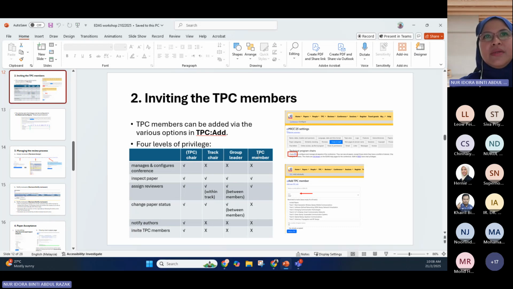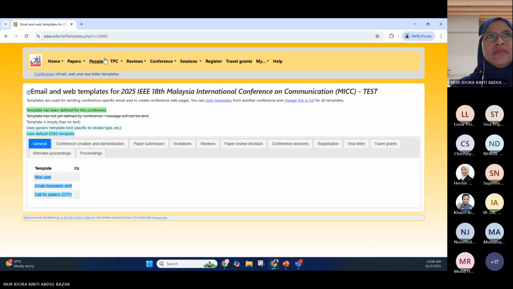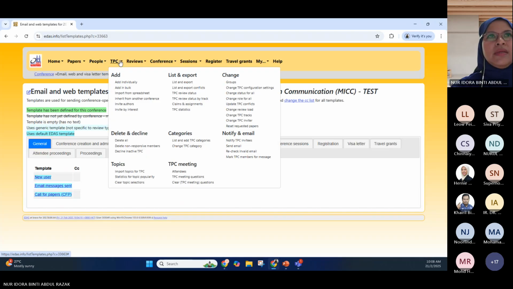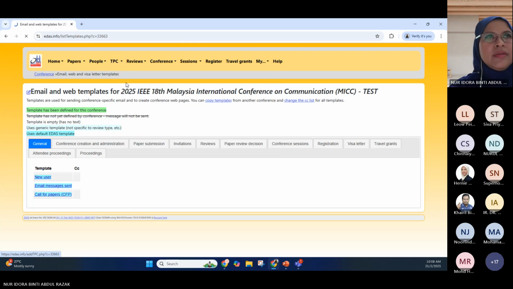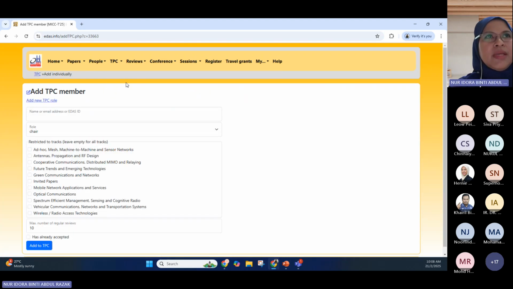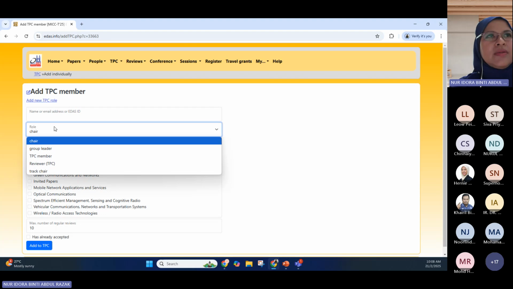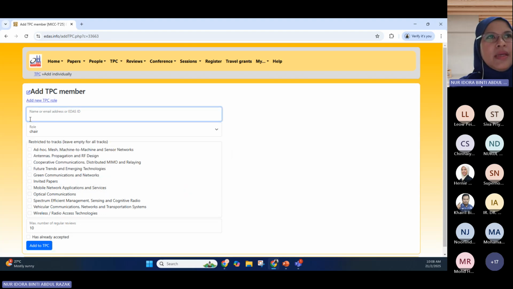You can set this up at the TPC tab. Go to TPC, and you can add individually. You can add the TPC members and choose the role, using their names, email address, or EDAS ID.